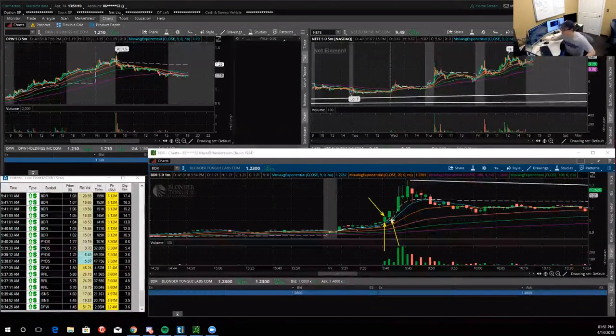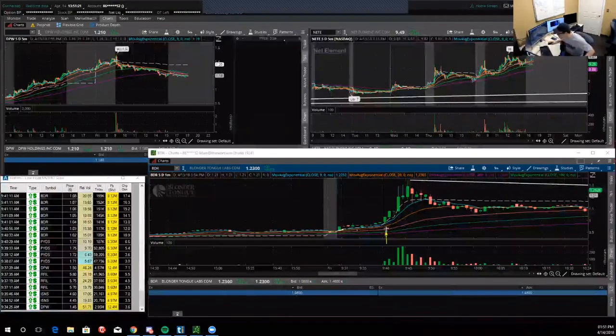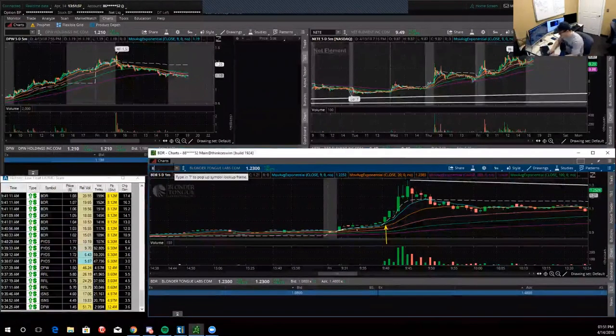Because even though we were alerted really, really soon with the stock BDR, even though we were alerted before the move, right? And let's look at it. So we were alerted on this candle. That candle is when we were alerted. We were alerted at 9:40.33. So that means we had 27 seconds. By the time this scanner popped up BDR, we had only 27 seconds to come in and type in BDR, hit enter.